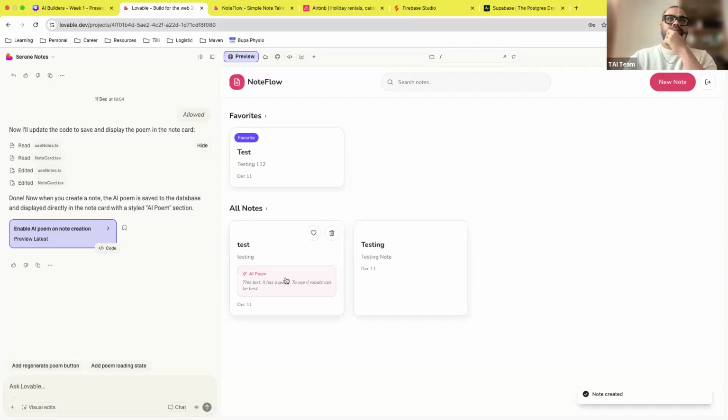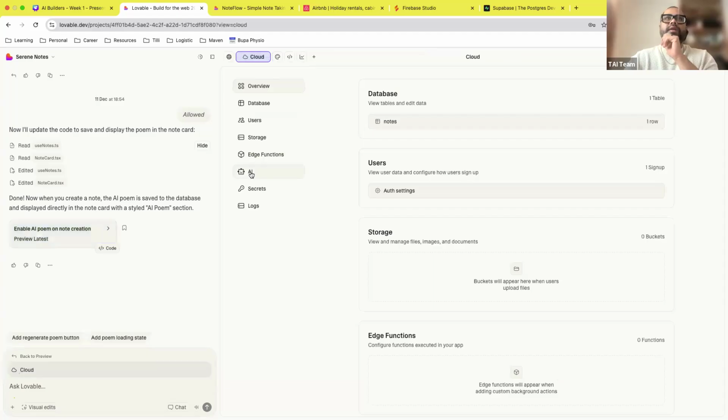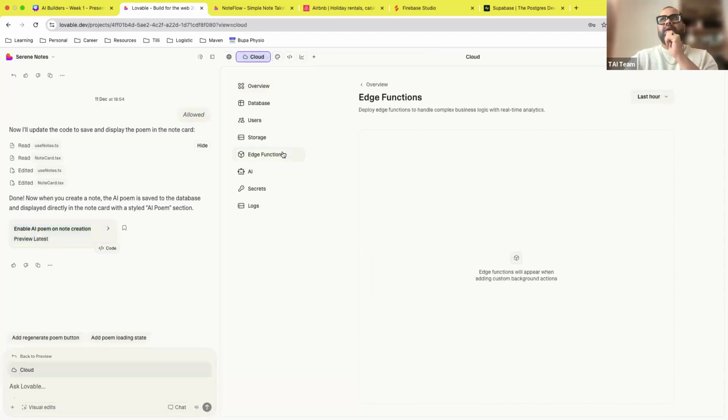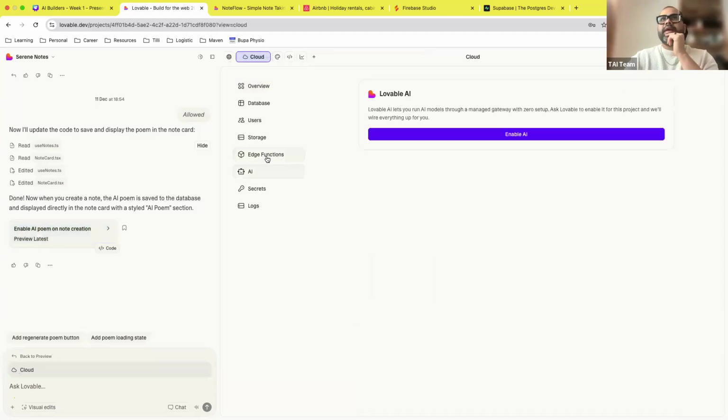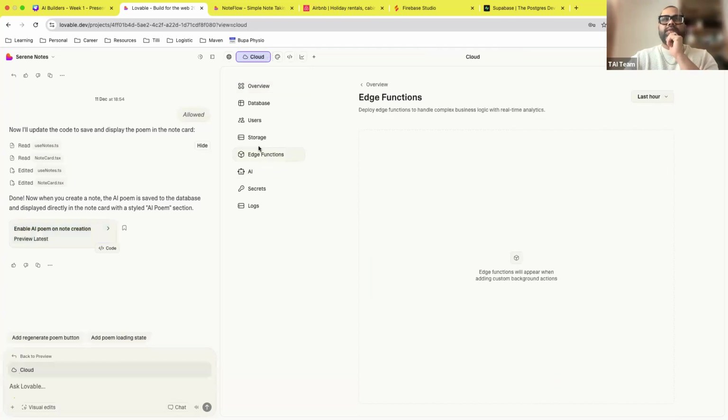So something like it can use AI automatically to have that set up. Now that we have the AI poem generated, in the backend, if you look at it, it's not properly showing up, but the idea is that it is using the AI feature on the Supabase side to generate this.